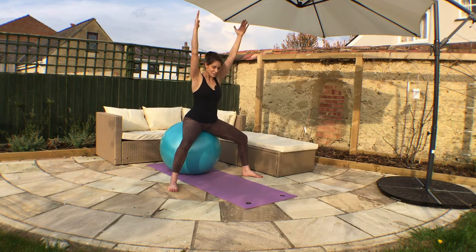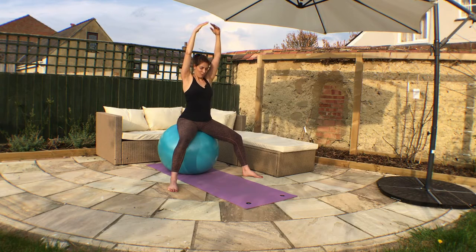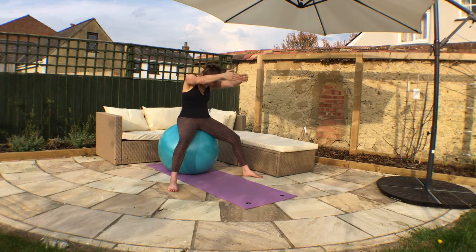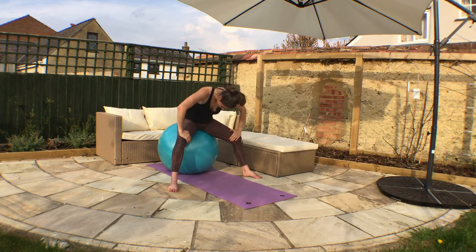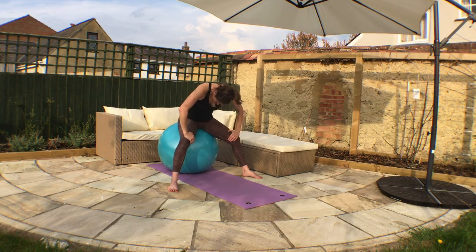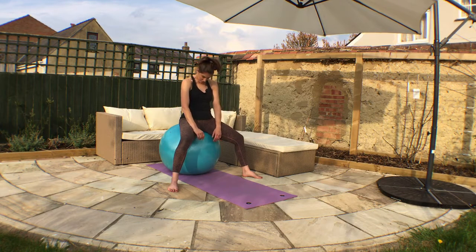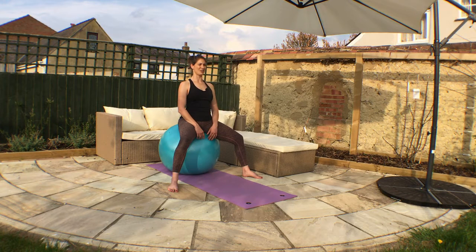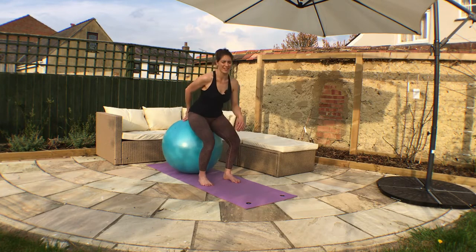out, then hinge back to center, breath in, and then exhale, just roll through the upper body, curl down, and then if you feel comfortable, you can hang towards the floor or just place your hands on your knees, let the head hang heavy. And then roll the tailbone underneath you. As you do that, your ball might roll forward, curl and restack through the low back, mid back, upper back. Peel the chin away from the chest and just find that nice neutral. Nice. Bring those feet back to the midline and step off.